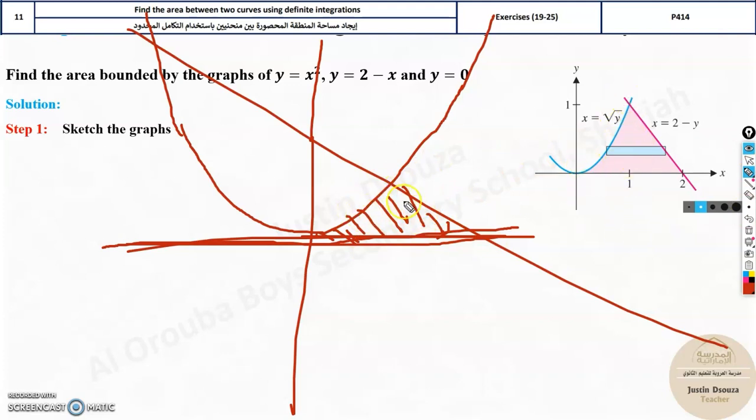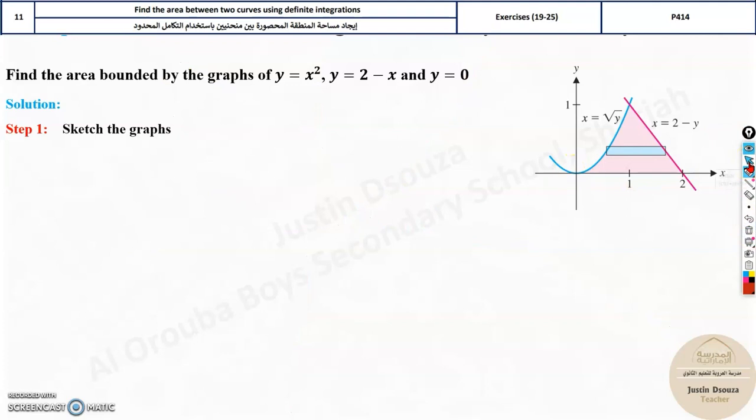Now you can see over here, it is just like that, x squared. This is the 2 minus x, and y is equal to 0. Now, if you look closely, you will understand which axis is along this. That is the y-axis over here, isn't it? If it is x, yes, x also can be solved. But you know there are two separate limits. From here to here, it's a different function. For x, it is upper minus lower. See, upper minus lower, upper minus lower. Whereas for y-axis, if you're solving with respect to y-axis, look over here. Right function minus left. Class, that's it. So this is the thing.